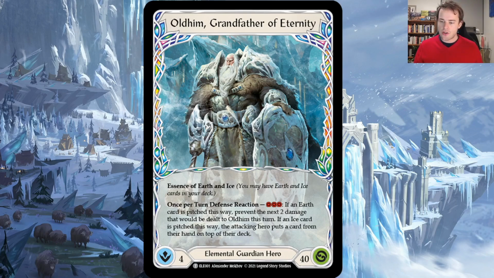So once per turn defense reaction, Oldheim, you can pay 3 resources. If an earth card is pitched this way, prevent the next 2 damage that would be dealt to Oldheim this turn. If an ice card is pitched this way, the attacking hero puts a card from their hand on top of their deck. So I guess it's worth taking a step back and thinking about this is our first hero that has a defense reaction ability as their hero ability, from what I can think. Maybe there's another one, but I can't think of any others.